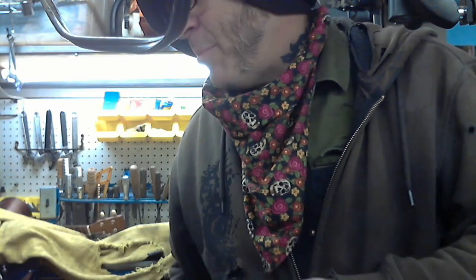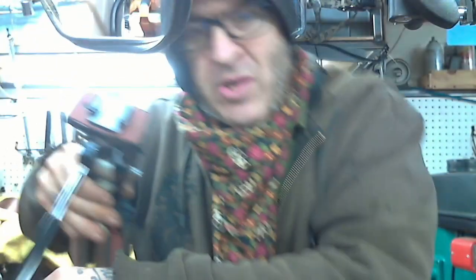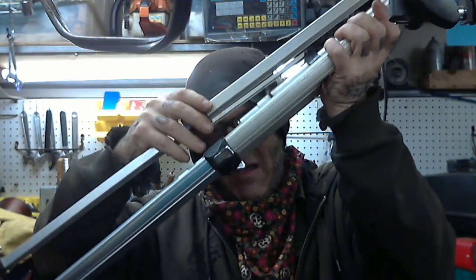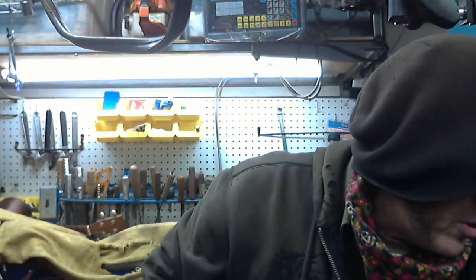And I've gotten myself a tripod, like an old one left over. It's been my father's, been here for who knows how long. Made in Japan type deal. And I took a second and put the GoPro adapter doohickey on top of it. So this will be fun to set up and use.